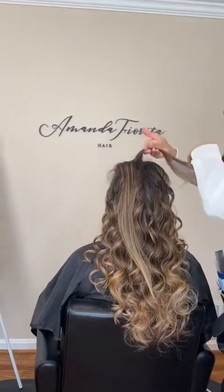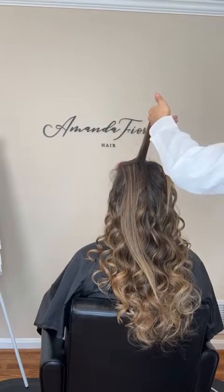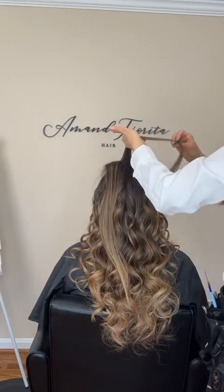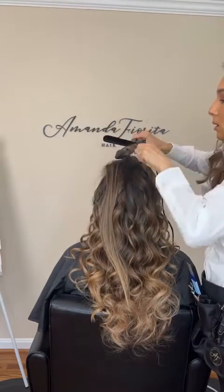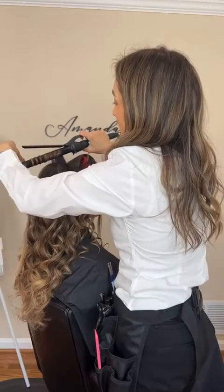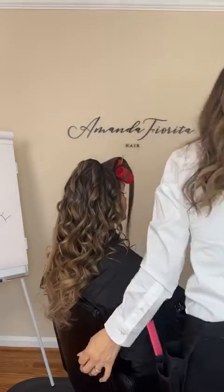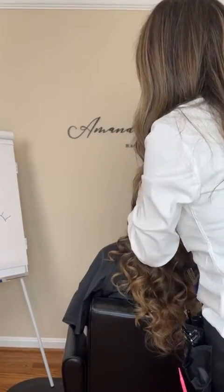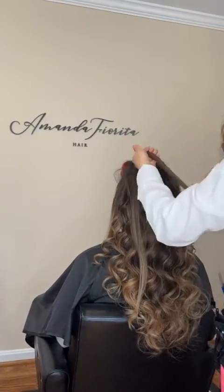So let's see. Let's do this one this way. And right here at the very top section, I'm not going to curl too close to the root. I don't want to. So I'm going to step back a little bit and then curl about like this. See, I'm not going to curl all the way to the root, just like that. So this is my other one. I'll do it this way.